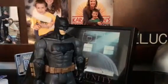So he is definitely big, but he makes up for it in articulation. His head can go up, turn 60 degrees around, and his arm swivels back and forth. Same for the other arm. So, I really do like this guy's articulation. I think this is a pretty cool Batman.